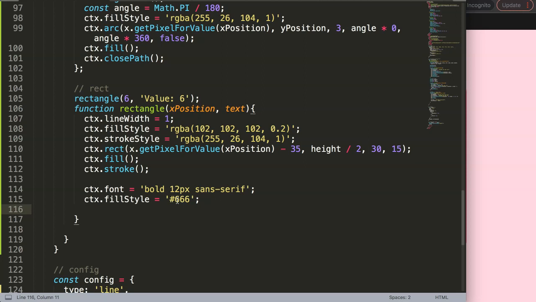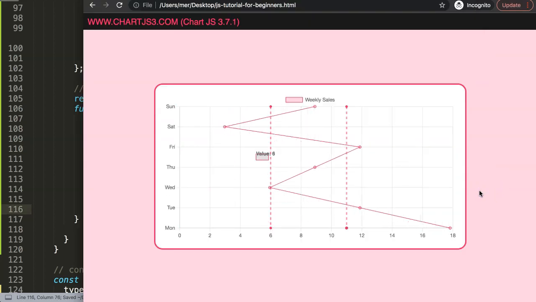And then next, I want to say ctx.fillText to draw the text. Here we would put in the text, which in this case is this text. And then we have, of course, the x and y coordinates. The x and y coordinates is basically this, that's the first one here. And then probably here exactly the same, minus 35. And then the height here, we can just copy this for now. Let's put that in there. Save that. Refresh. And there we are.